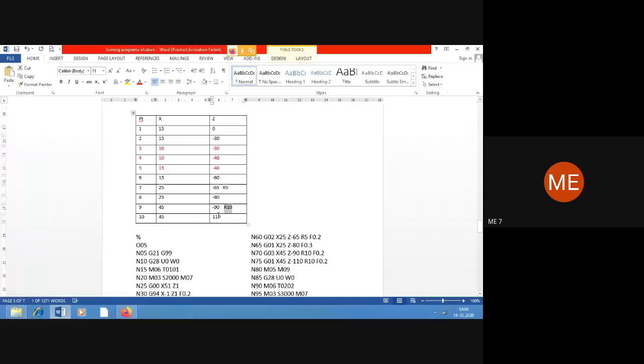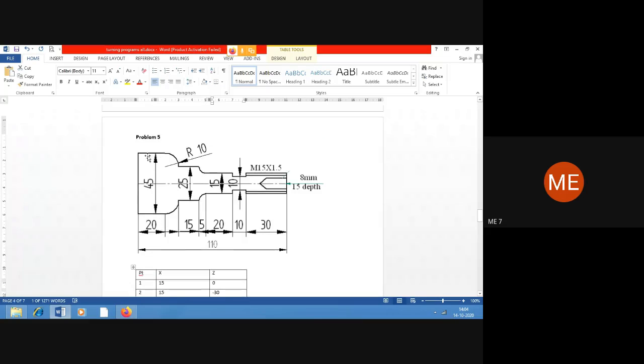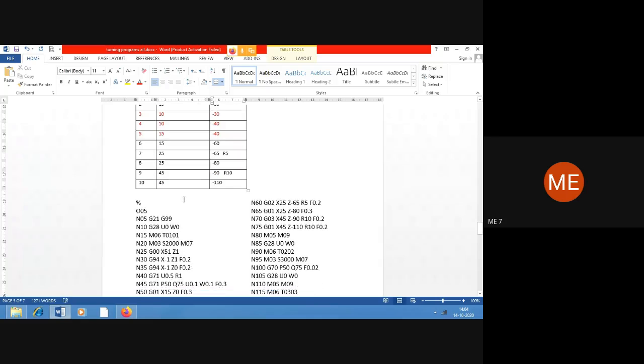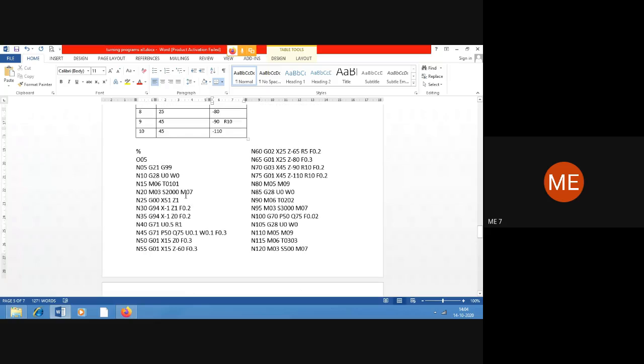And finally, a straight line of 45 mm diameter for another 20 mm distance. So 45 mm diameter, 90 plus another 20, 110 mm.